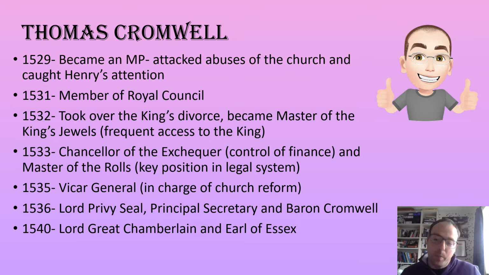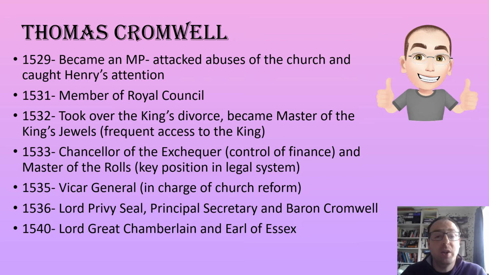So Cromwell is on the up and up with the support of Wolsey. He became an MP in 1529, and he used his platform as an MP to attack the abuses of the church, and this caught Henry's attention, because obviously this is a key moment in time in terms of the Great Matter and the break with Rome.